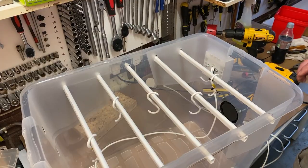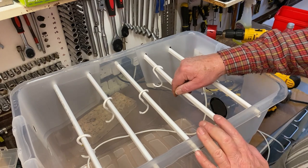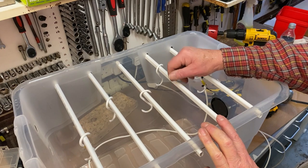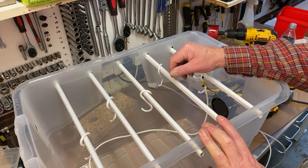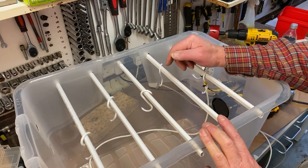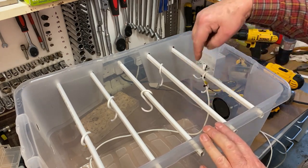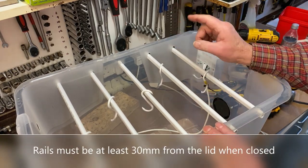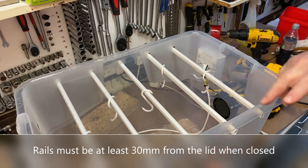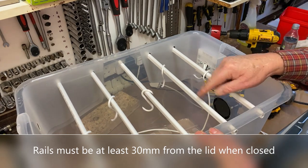A little bit more about the hanging rails. If you're using wood, I would say 12 millimeter, half inch minimum size. 16 would be ideal, but 12 would be good as well. Now, when you're making droëwors, which is your dried sausage, you can hang it over these. You don't need to use it on the hook or anything. You can just go straight over these like that. Just hang it, cut it to the right length. We'll work out the length, cut it to length, and then hang them over here.